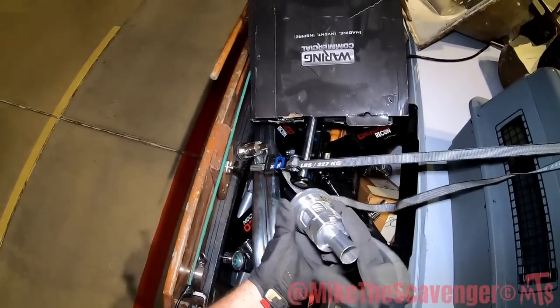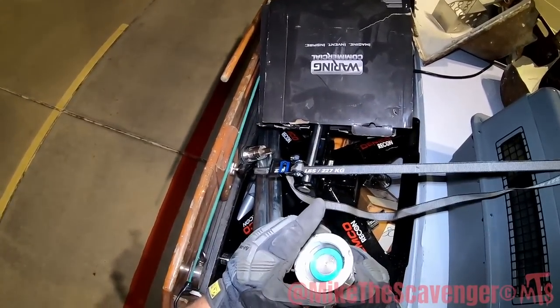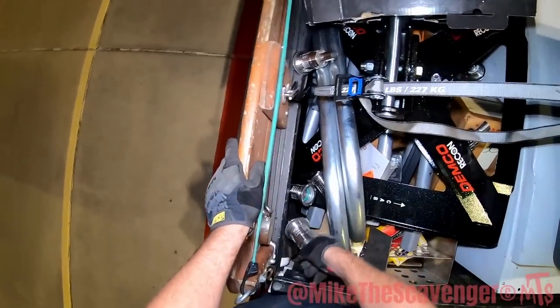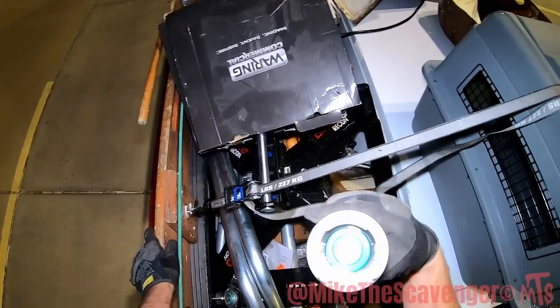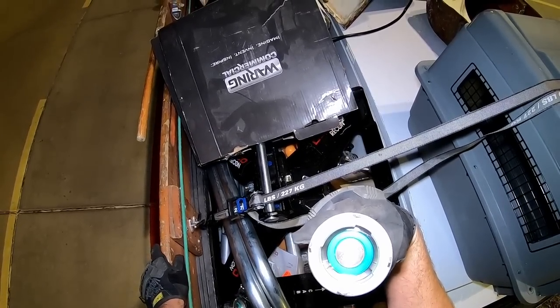Yeah, those are gonna be stainless too. I think this goes on a hose and it's kind of like a one-way valve kind of thing. I don't care what it is. I'll take it, especially that it's stainless steel. It says Micromatic.